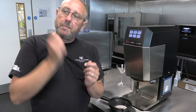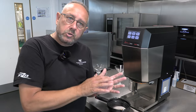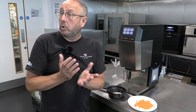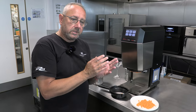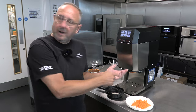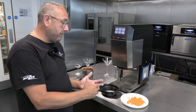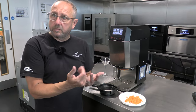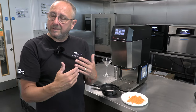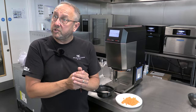A million percent — whenever you've got high-speed metal blades there's residual heat being passed through the metal. Because of the speed of the grind or milling process on the three frozen-product modes, the temperature of a frozen product at minus 18 will probably only get to about minus 10 using the Easy Gears. With alternative products maybe the temperature could drop to between 2 and 4 degrees — the problem with that is once the product is not at serving temperature you have to add another process. With the Easy Gears, dropping only about 8 degrees, you're either at or very close to serving temperature, so it really just hinders service time if it warms further.